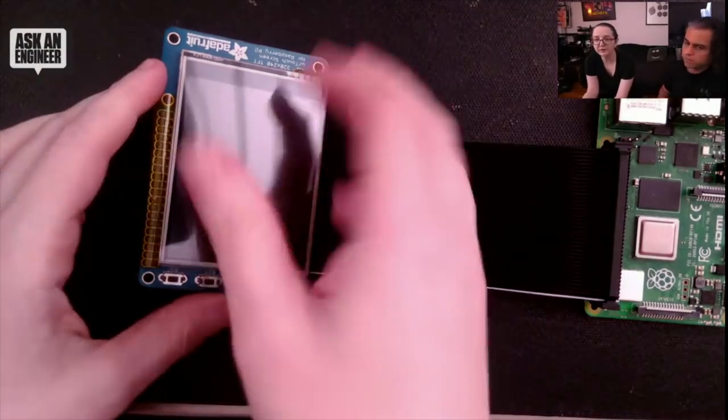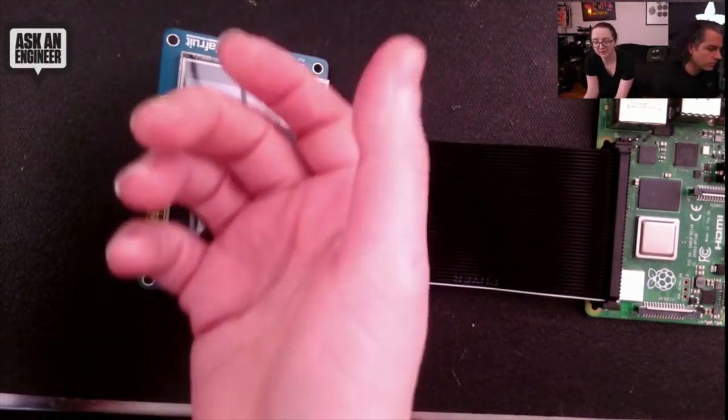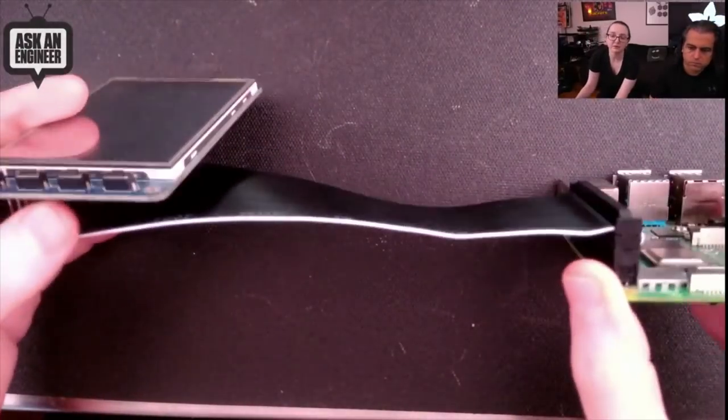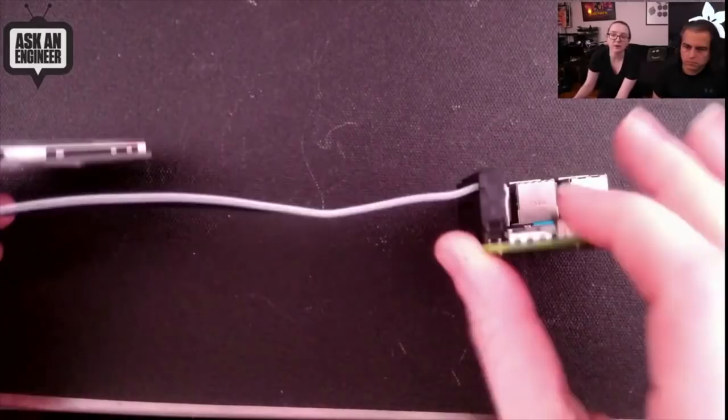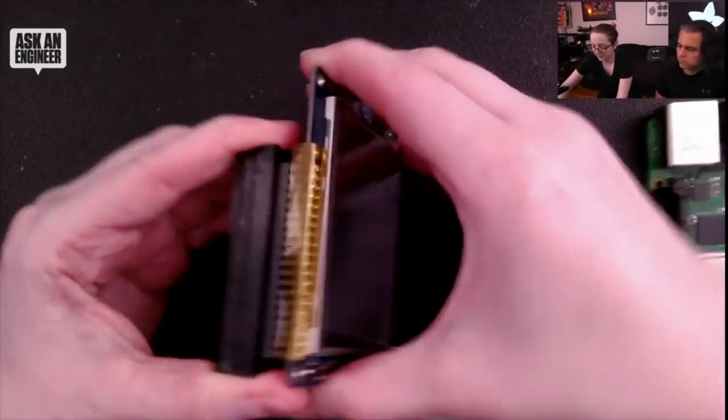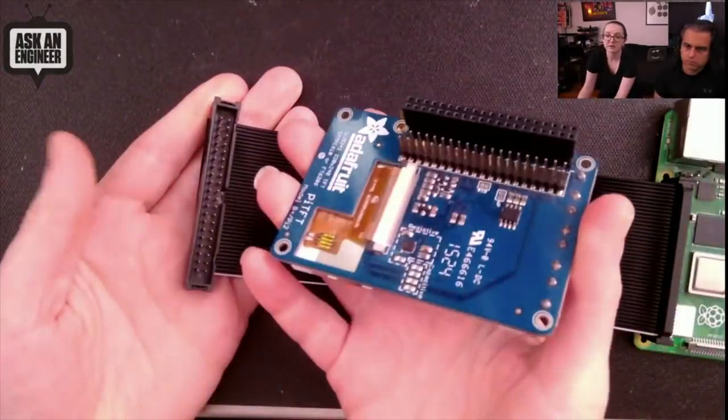Yeah, it's modable. One of the things is because it's so inexpensive, you're not afraid of breaking or damaging it. So in this case, I just have a regular Pi 4. And you see, I plug into one side and then 6 inches down, there's a socket. And then you can just plug in your favorite hat. It has the same mirrored output.